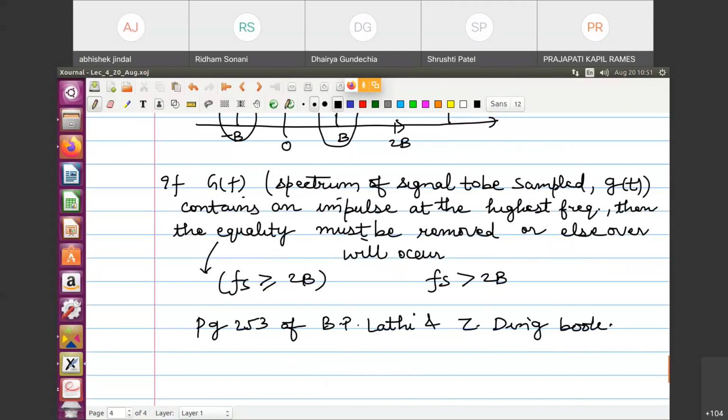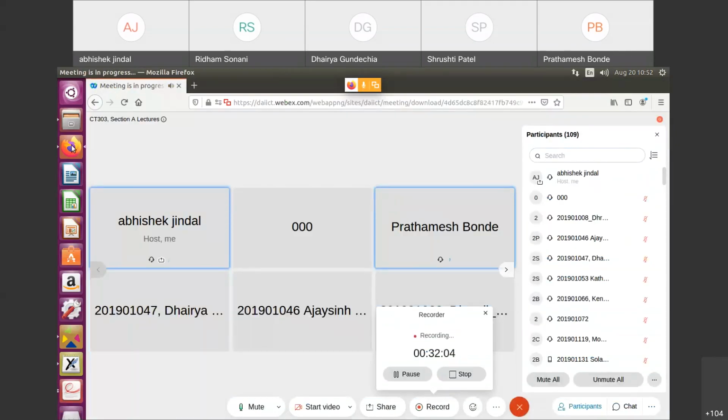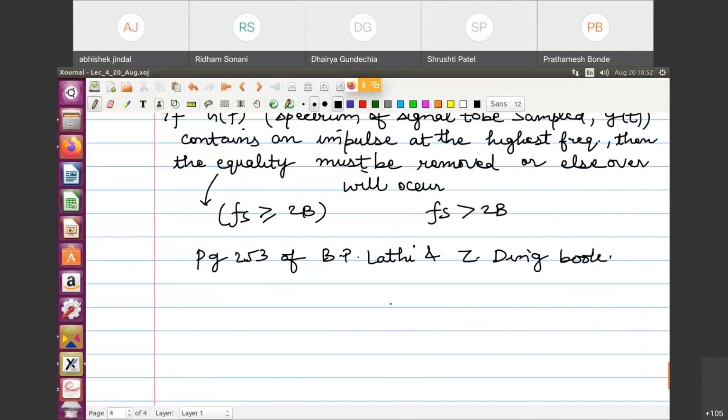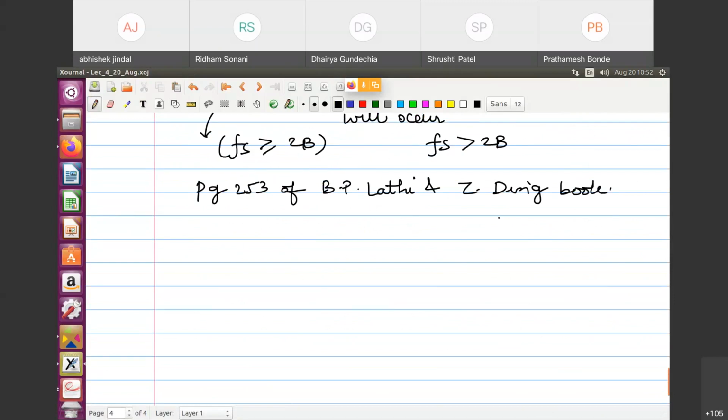So any doubts, any questions, or any comments at this point? You can very well say. Hello, sir. Sir, in the Shannon-Whittaker theorem that we were talking about, you wrote a statement that W of F equal to 0, and F should be in the range mod F less than B. Is that a condition for the sampling theorem of Shannon-Whittaker?